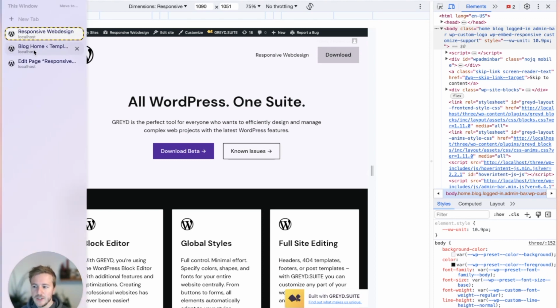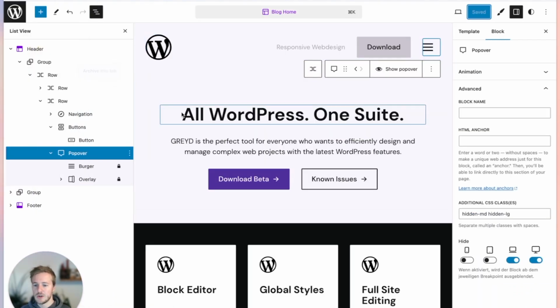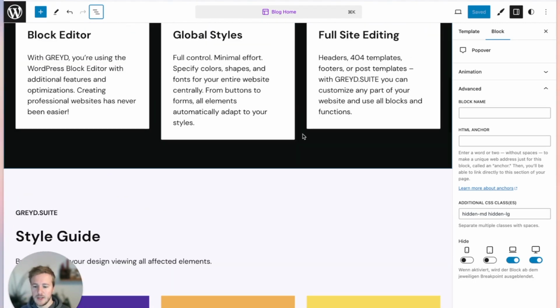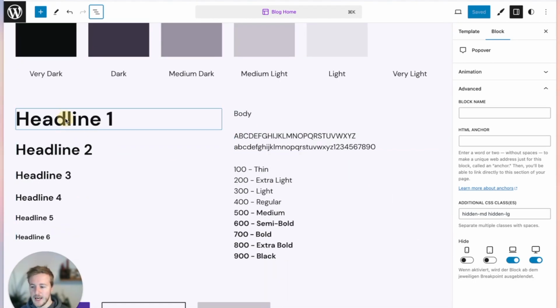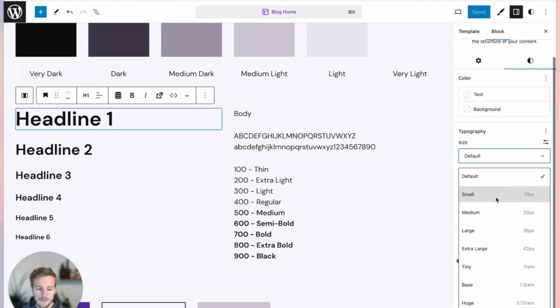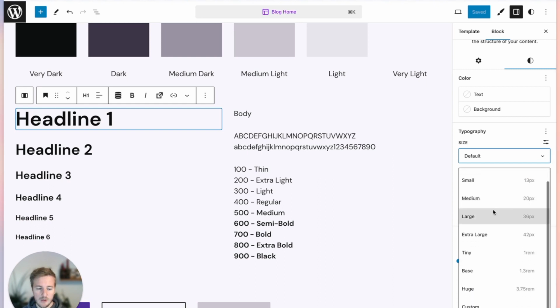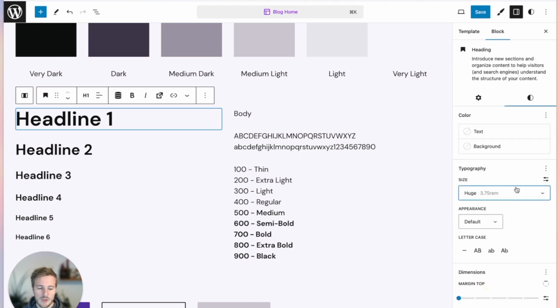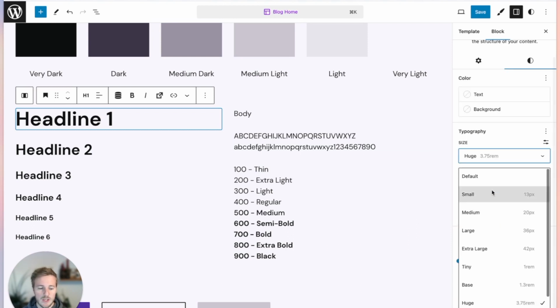So first, before I show you how you can actually set this up, I want to show you how this actually is behaving when you build your website. So first of all, we go down to these headline font sizes, to these headlines, and take a look at the font size setting. If I go to the design tab, I have font size settings in here, and these are just presets. I can take small, medium, large, up to huge. And huge is what is already defined.